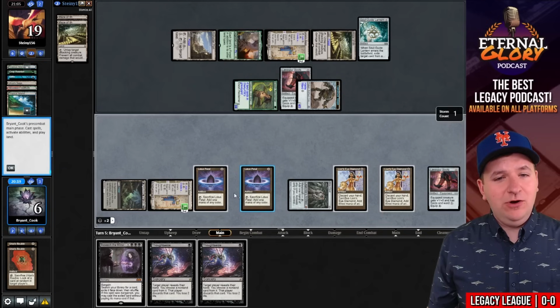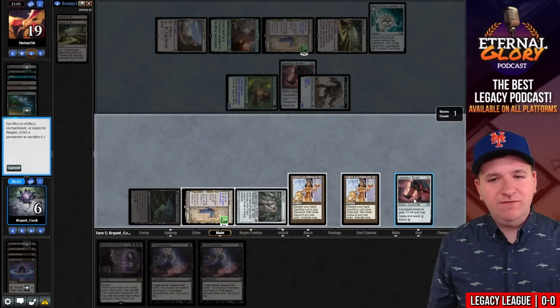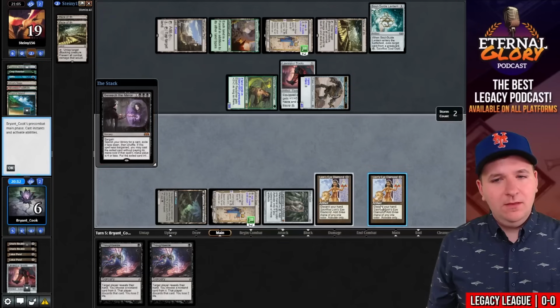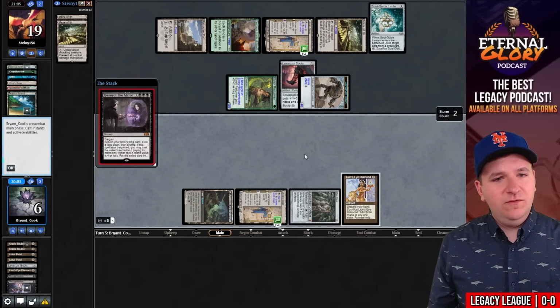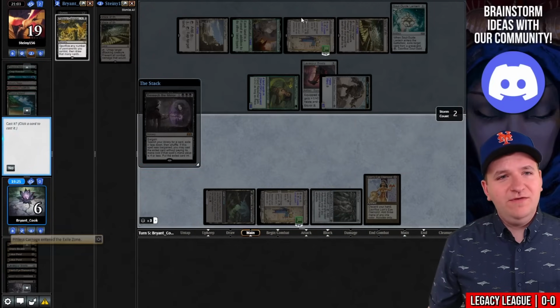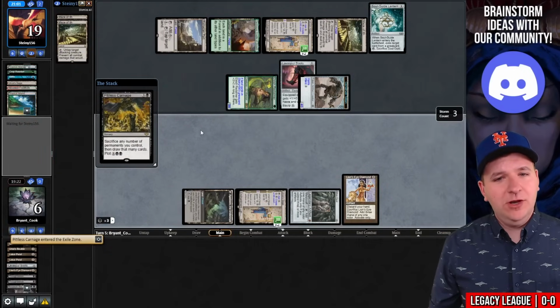I'd have to be very lucky to win this game, I think. Beseech the Mirror with Bargain, sacrificing Boots. And in response, we'll add 3 black. Storm is 2. I think we just have to grab it here. We'll cast Pitiless Carnage. Storm is 3.